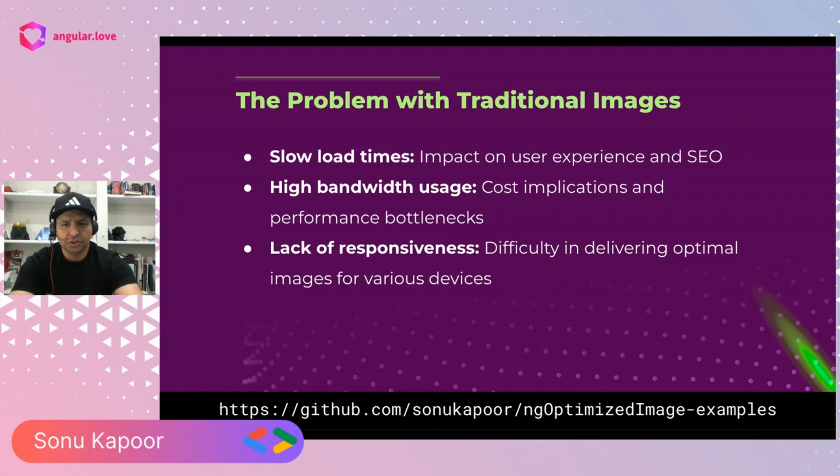And then also, ensuring that images are responsive and look good on all devices can be quite challenging, right? It requires manual adjustments and multiple image versions and so on. You may even have to write code to understand what device you are on, and then depending on the screen size, load different versions of the image. So that's also one of the concerns, right? So let us see how this directive can help us.